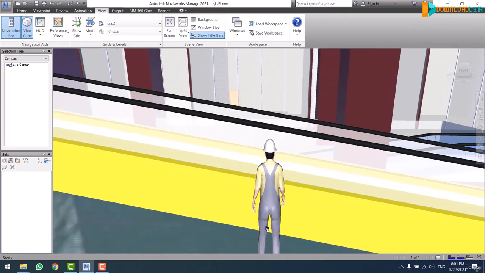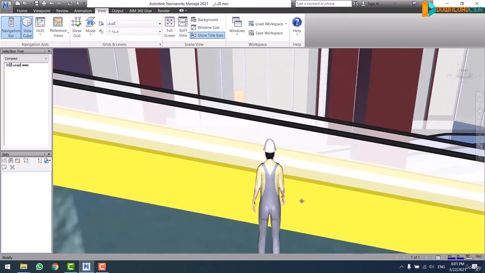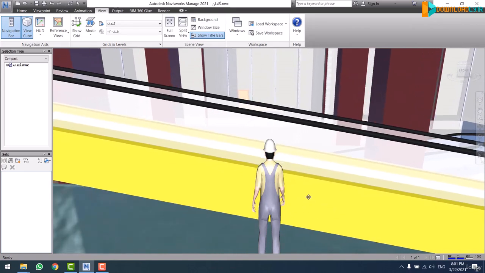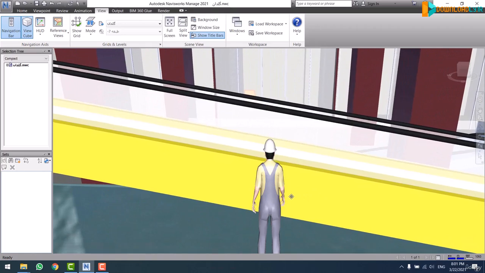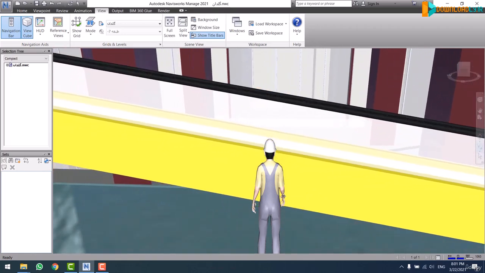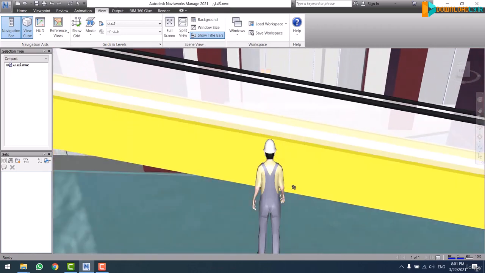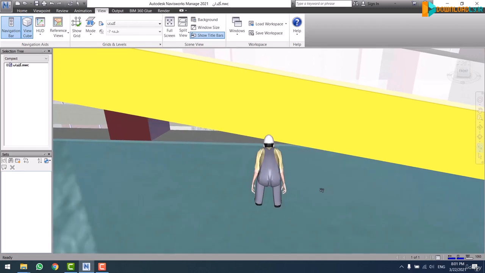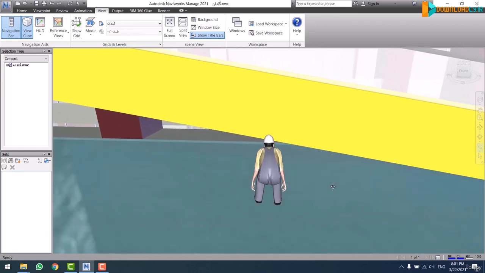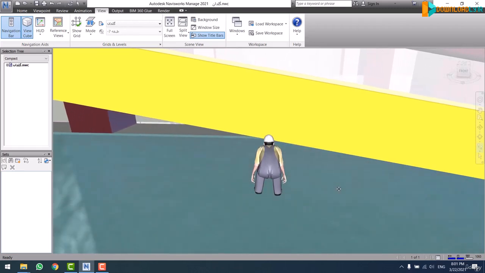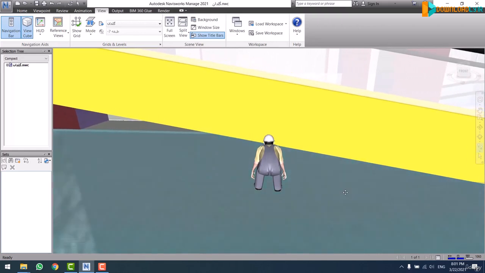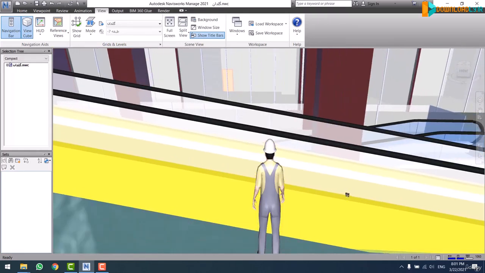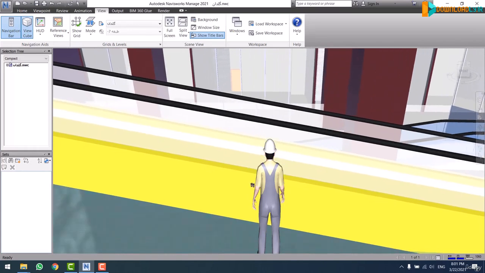As you can see, he hasn't crouched yet since the height is not low enough. As we move to the left and the height is reduced, crouching will be activated. But if I move to the right, you will see the extent of crouching, that at very low heights he will stand up.